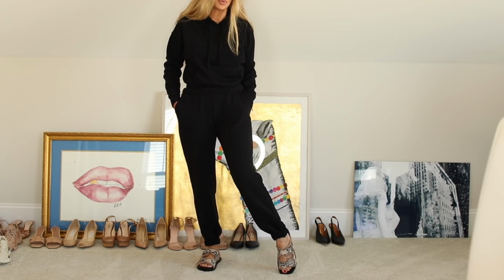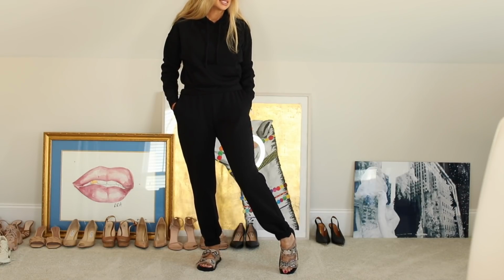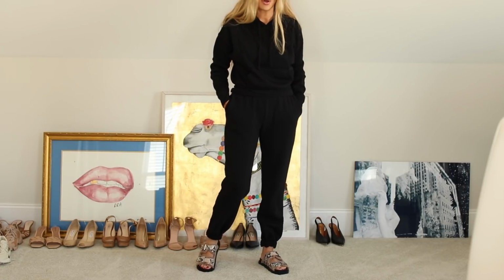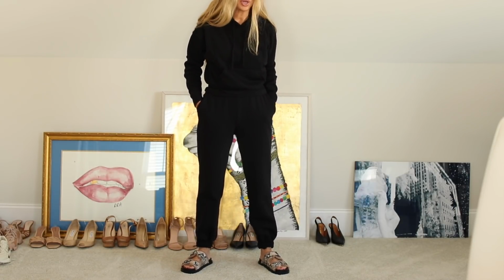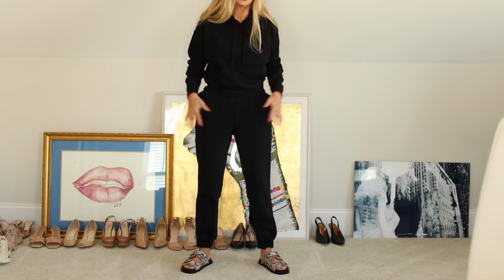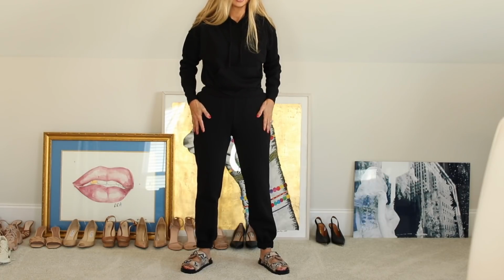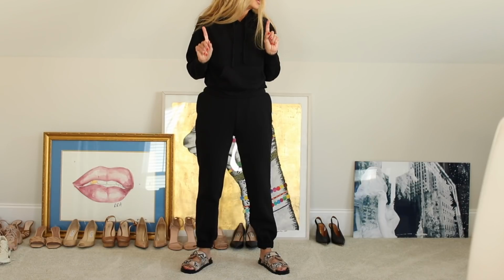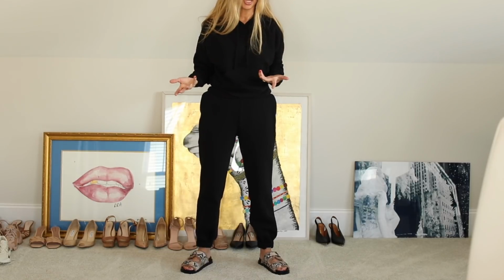I don't think they're available in this particular color, but they are available in the silver and the black, I believe. And I just got them, so I haven't worn them out, so I'll have to check back with you. But I just thought they were kind of cool. I loved the furry part of it. And you guys know I love these big boyfriend type sweatpants, especially with a bodysuit, which I'm going to show you in just a minute. But I wanted to show you how this sweatshirt looks up underneath a blazer.